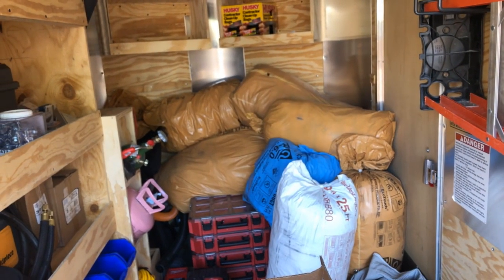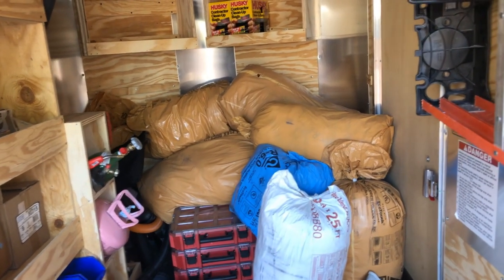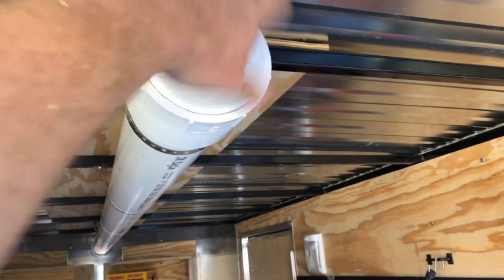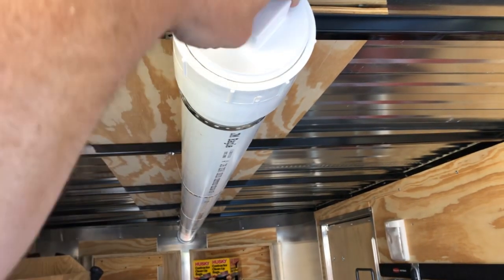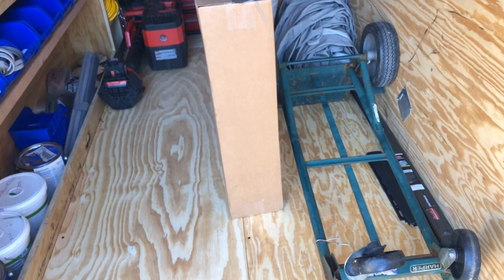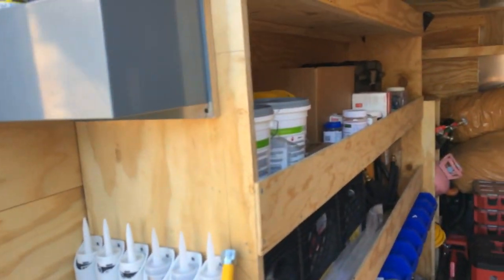Some flex is left over from this year's installs — not sure if it's really going to stay on the trailer or not. The installers like having it there just in case. I also added this PVC storage box which actually stores about nine sticks of PVC — enough to get them through any job. I've got a six-foot ladder and my eight-foot ladder stored down below. It all came together nicely.